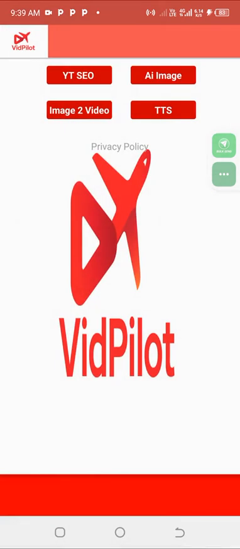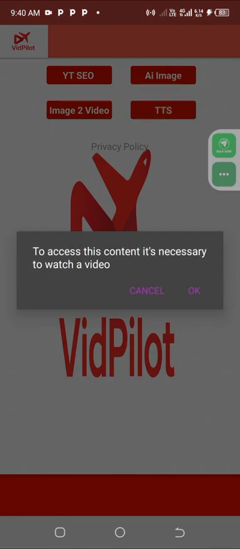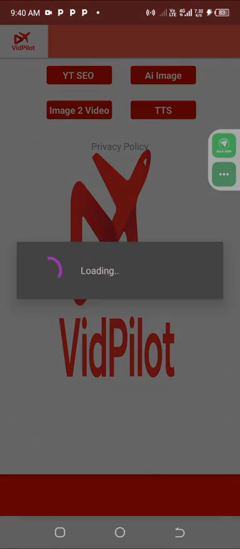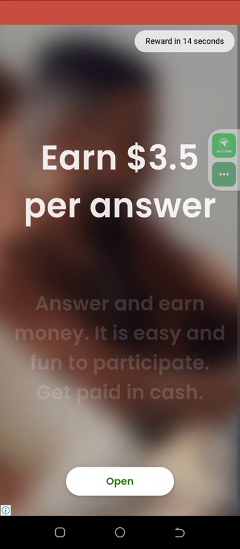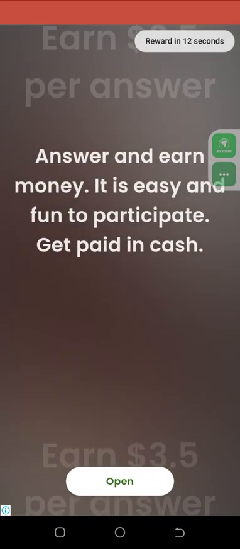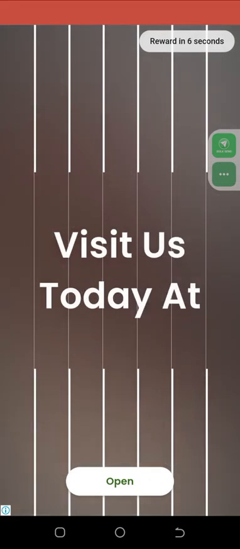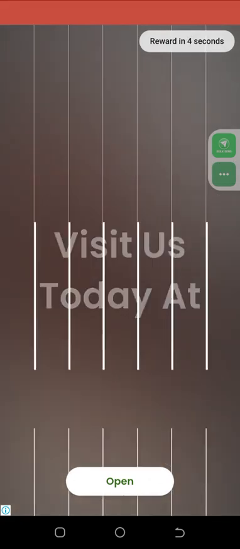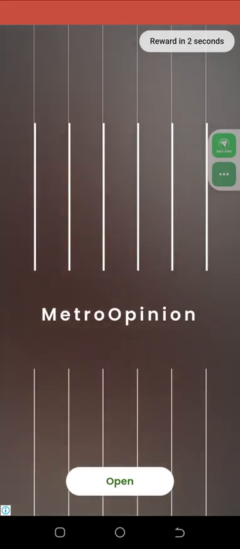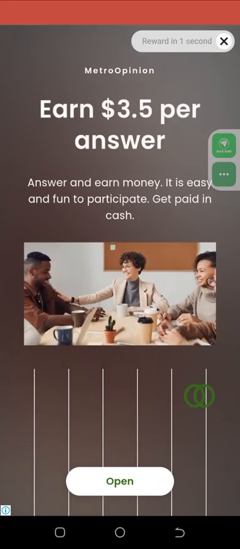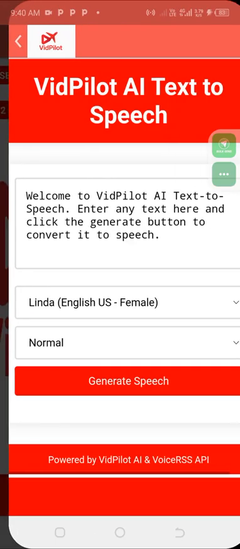Now let's go to the last tool, which is TTS, text to speech. You click on it, the same thing, you allow it to load before it opens. Once it's open this way, you click on the X to remove the ad.